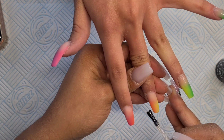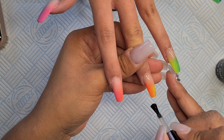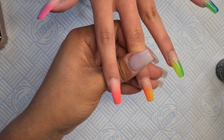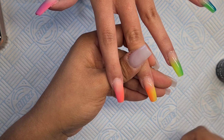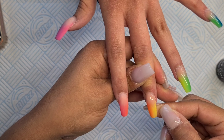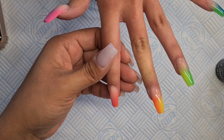But as I said, my hands have been hurting a lot recently. I've been really struggling, so holding the file and stuff has been quite difficult. I haven't even done my own, well, I have done my own nails. I did them only the other day though. But I've not had nails on myself for so long, which has been so sad. But as I said, hope you are all well. I'm rambling on a little bit now, so I'm gonna shut up. I'll let you watch this and I'll come and end the video in a second.